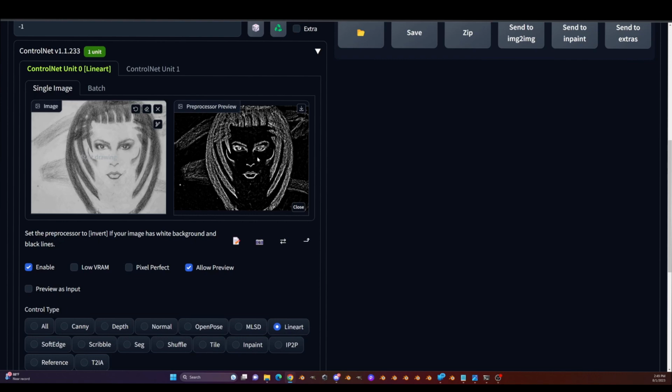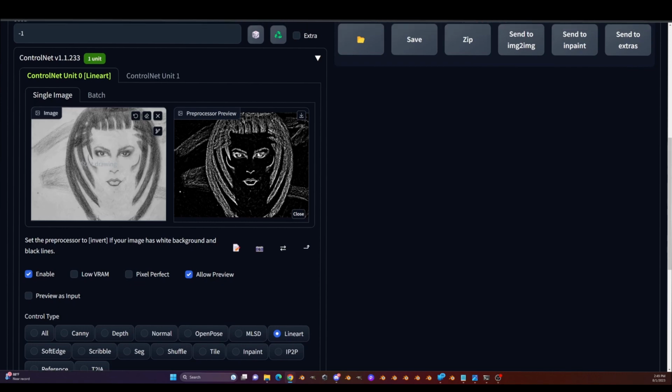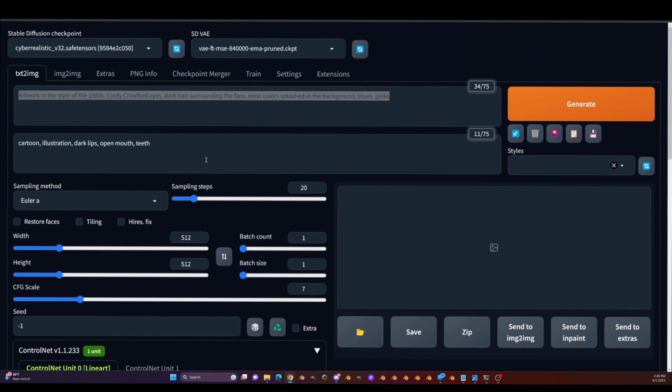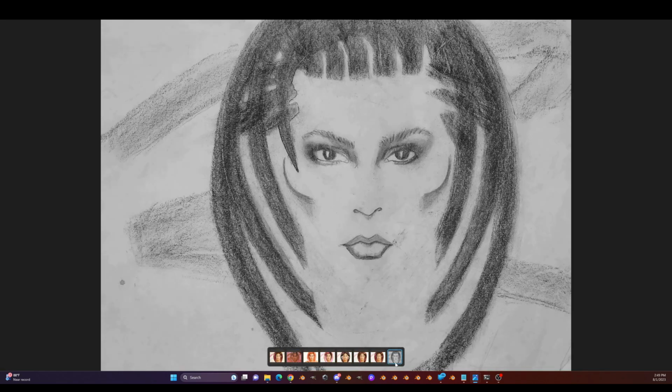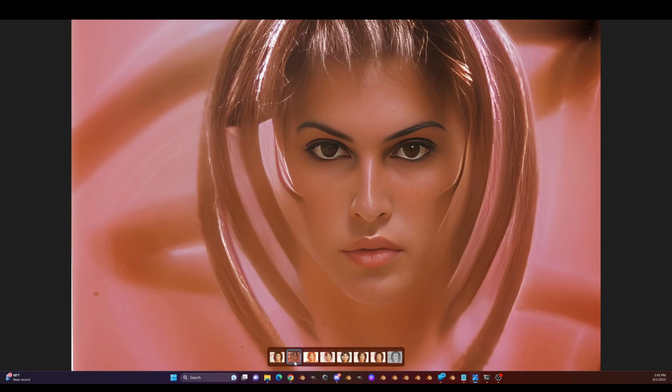Stable Diffusion then uses that to create the artwork based upon my prompt, and this is what it came up with. So it moved in the direction I wanted. It's exactly that layout, with the same look and feel, but as much as I tried, I couldn't influence the colors very well. I couldn't influence the look of what I wanted. So I realized I needed to switch things up a bit and use more of a reference image.